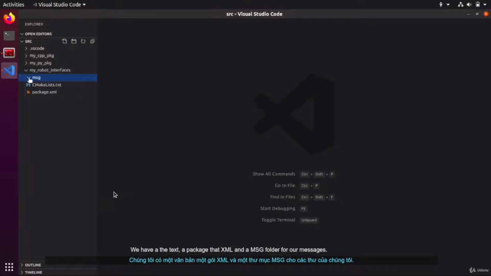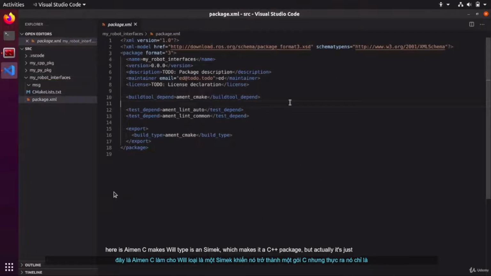And before we can actually create and build our first message, we will need to do a bit of configuration. So we will configure this package with those 2 files here, and once this is done, well, the package will be configured for life. So if you go to the package.xml first, you can see, like I told you, the buildtool_depend here is ament_cmake, so the build type is ament_cmake, which makes it a C++ package, but actually it's just a package, and we removed anything that has to do with C++.